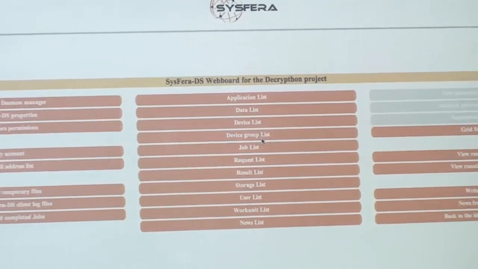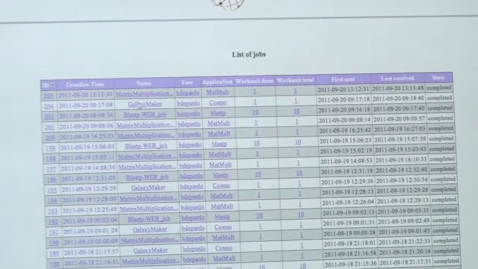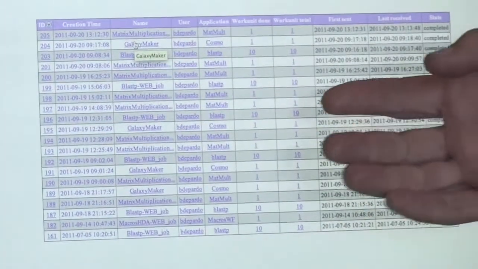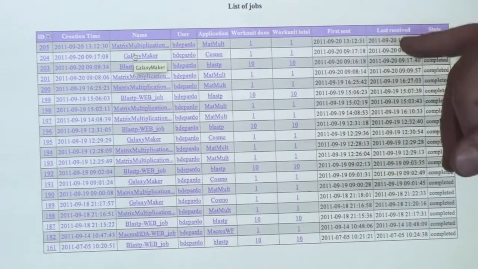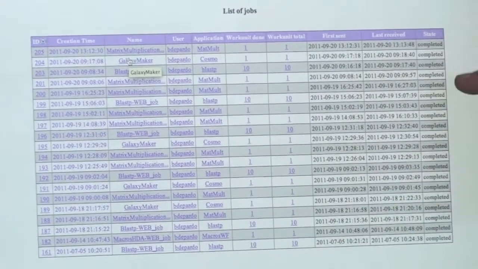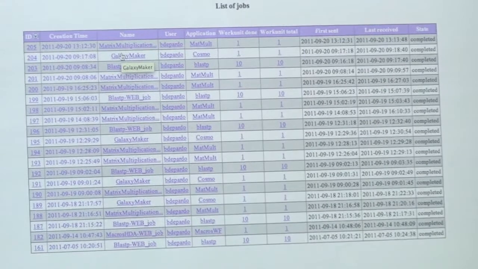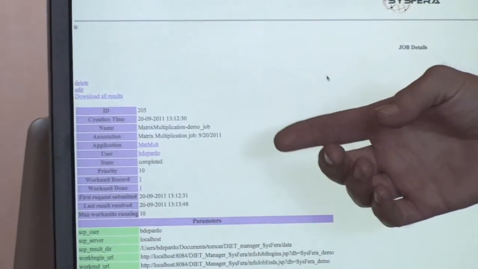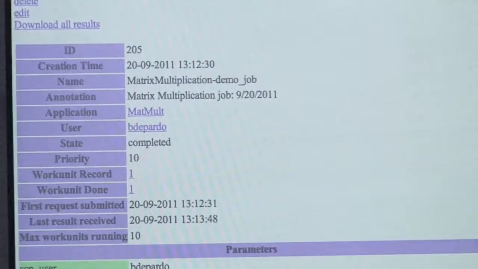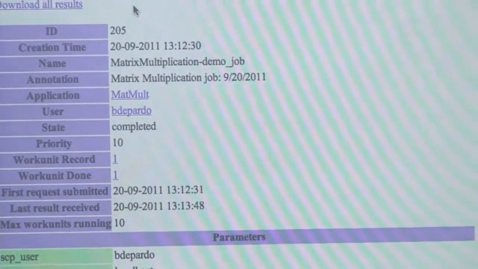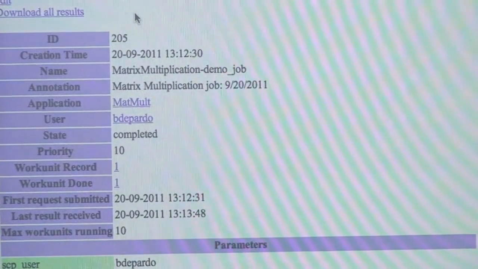Then on this web page you will also find the list of jobs, the list of requests, the list of results. So for example, if I go on job lists, I have here all the information concerning all the jobs that have been run on the platform. The time it was first sent, the time it finished, its state. So here all jobs are completed, but if I click on one job, I can have a small summary of the kind of job it is, with all the parameters that have been submitted by the user. So here this is the administrator's view, so I can also delete a job, or edit a job to resubmit it on the platform.